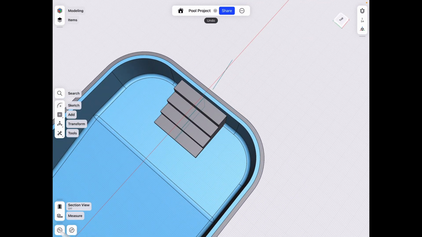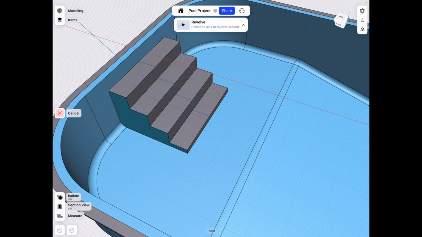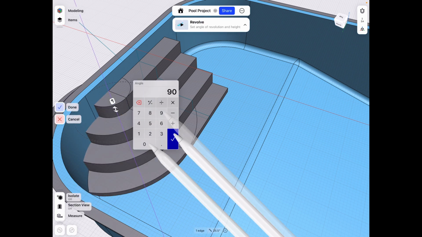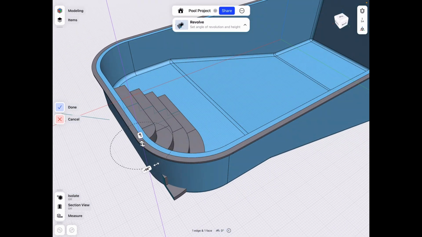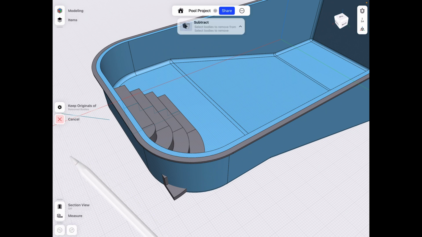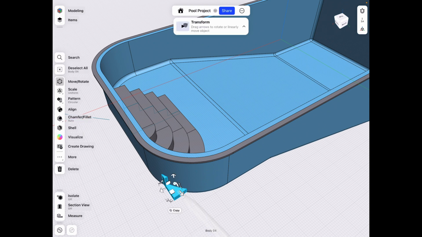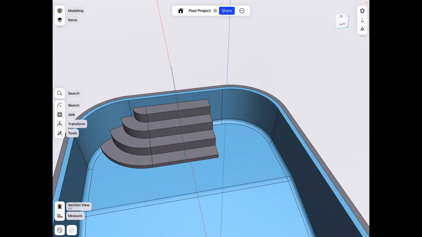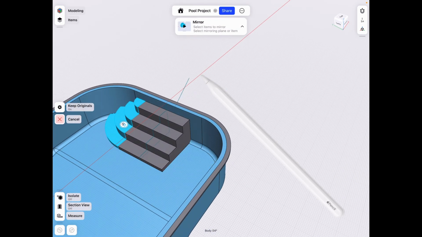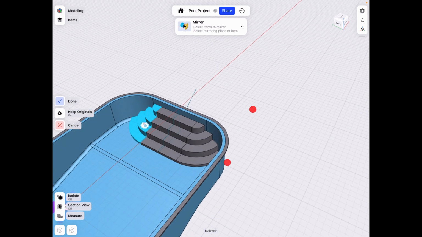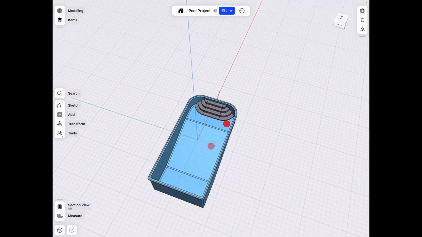And technically we can revolve it just a certain amount. So tools, revolve, select this on the edge, and we can do, like, let's say 90 degrees, make it negative if you need to, and then just tools, subtract from this body, click done, and then delete that excess there. And then what we can do is just transform mirror, select this, and use the center line there, which is the X plane or X axis, and then click done, and we have kind of a nice rounded off staircase.